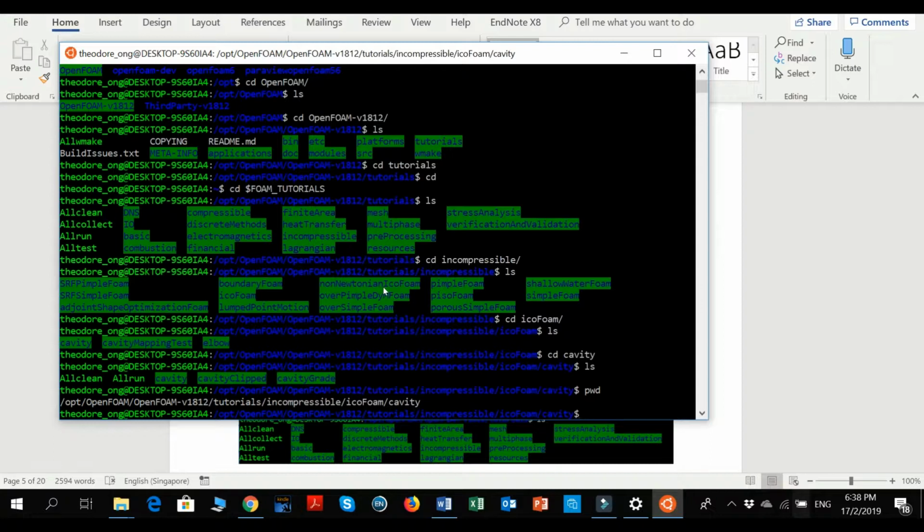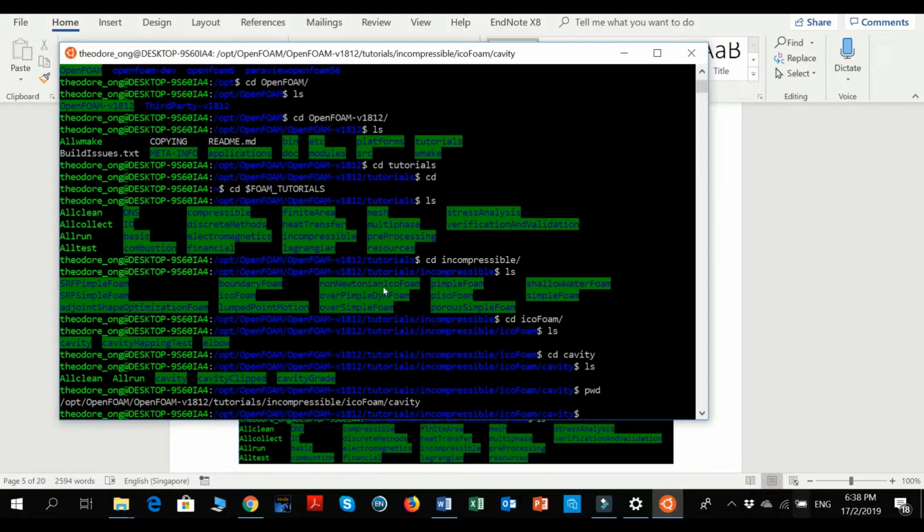So if we want to have a copy of the file we want to play with, we can use the copy function. This tutorial is just demonstrating how we can copy the tutorial folders over, and perhaps we can start running one of the example files. And we also want to visualize it using ParaView.